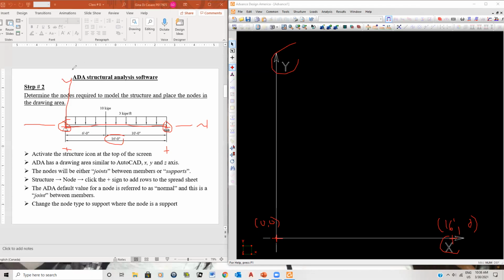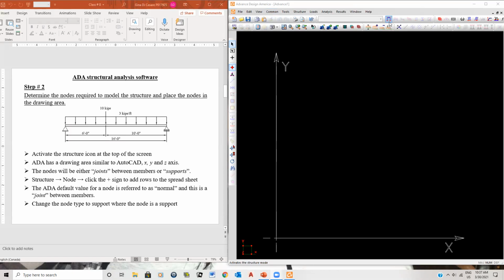So what you have to do now, right now, clear all the drawing. Now, I want you to look along this ribbon here, and activate the structure mode.